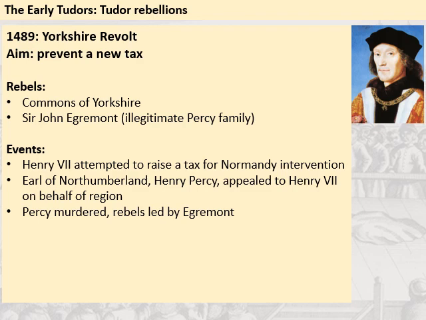So here's what happens. Now Henry VII, all through his reign, attempts to avoid military action because it's so expensive and it created instability at home. However, he had decided to intervene on the continent to try to prevent the French annexation of Normandy. This would take money, and so he attempted to raise a tax for this. The people of Yorkshire felt distant from events on the continent. They couldn't see the relevance. They had more regional, more local concerns.